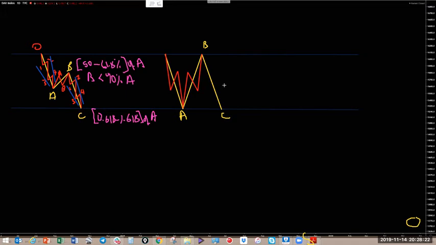That's okay. Let's go to bullet number 4. Wave B retraces to at least 90% of wave A. Now, this is the opposite of what we said here. We are saying that B must be greater than 90% retracement of A. Why? Because if it is less than 90%, it's going to be a zigzag. So it's the opposite. So we want B to be greater than 90%.